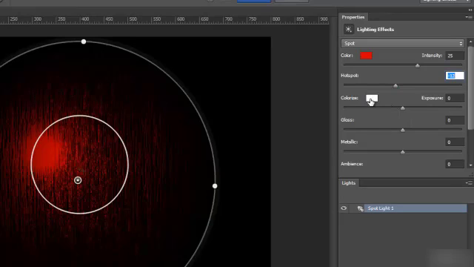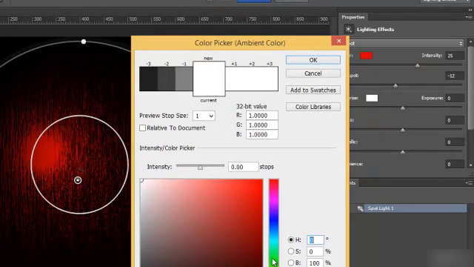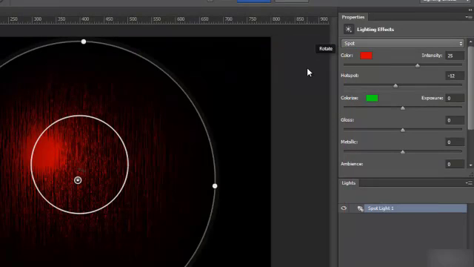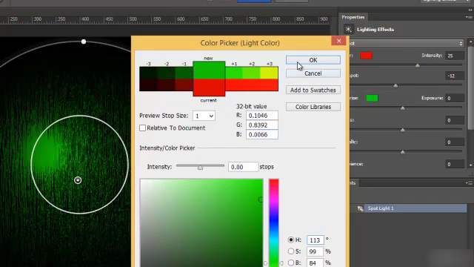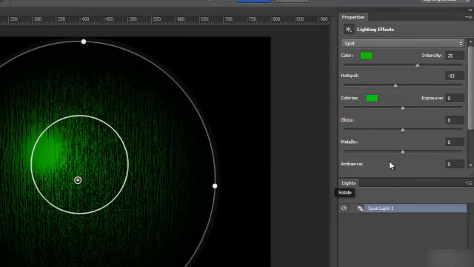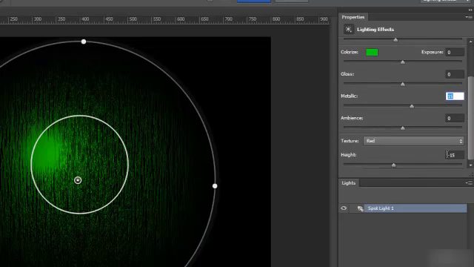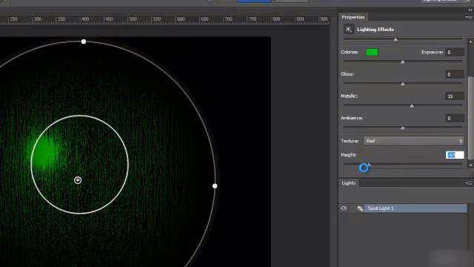And also we have this colorize effect. Make it green. Make this green also. Okay. And we have this metallic effect, gloss effect, but that's okay. Then we have this texture. Increase or decrease the height to see the effect.